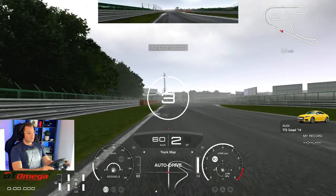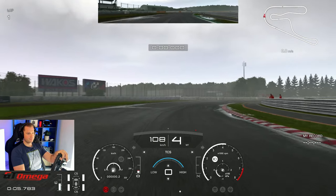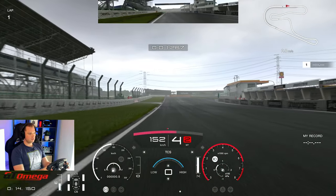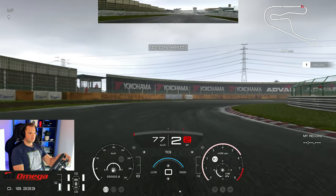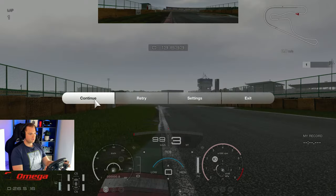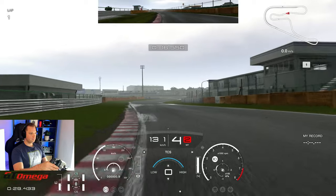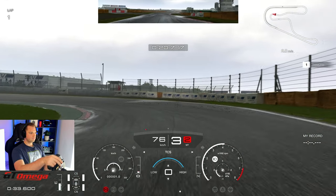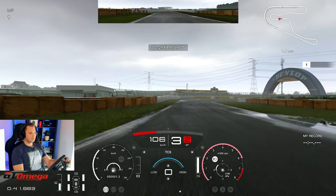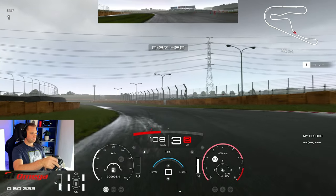Okay, I got 13 days. I can see if the weather is going to be changing, but oh, it slides. Oh yeah. I'm really trying to put the power down, but it's difficult. Oh yeah. Just one thing. I want to feel the wheel a little bit better. Okay, let's avoid the puddles. Third, now we need to slide. Too much. Oh, it's pushing me out.